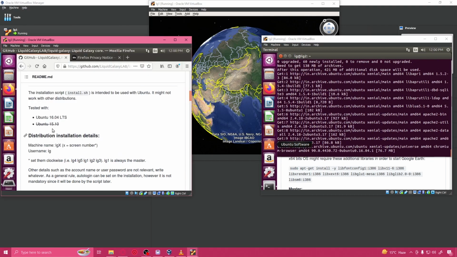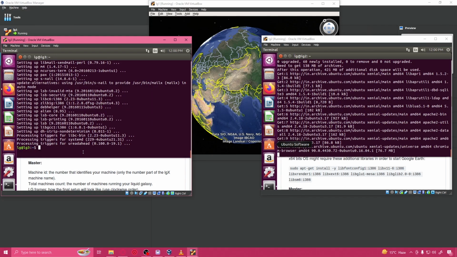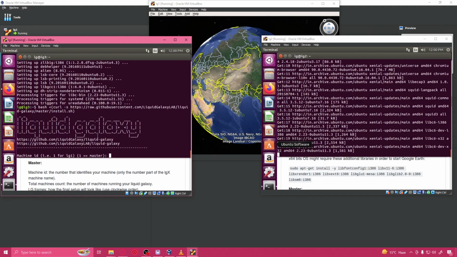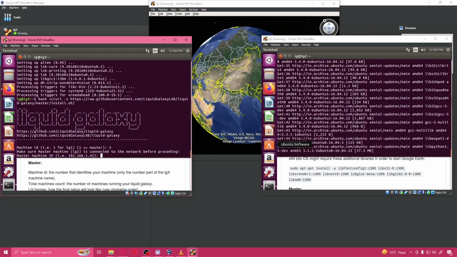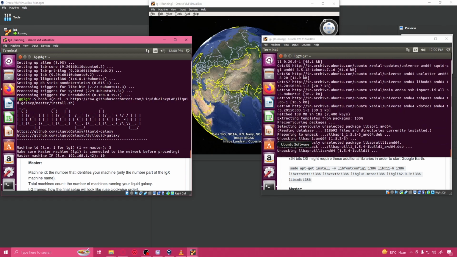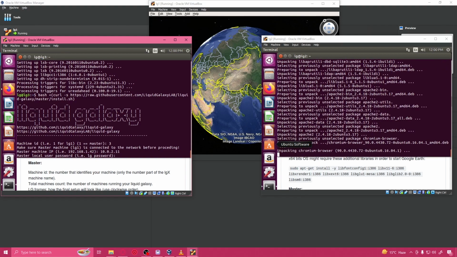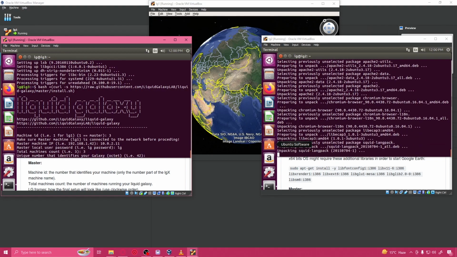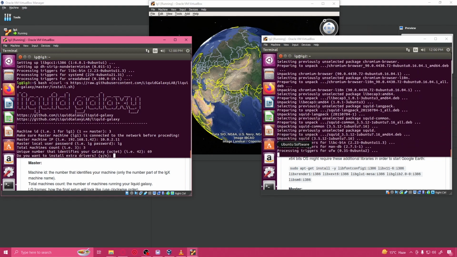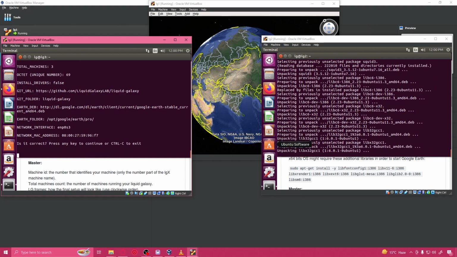While it's doing that, I guess I'll do it on this one as well. So just do this, Control C, Control Shift V, enter, and yep, this is the third one. So 3, master machine IP is 10.0.2.11, enter, and the password is LG, and yeah, 3, and this was 69. The extra drivers, no. Yeah, let's do it.